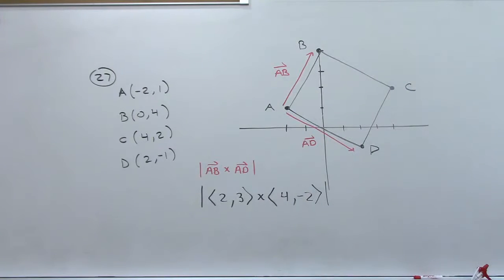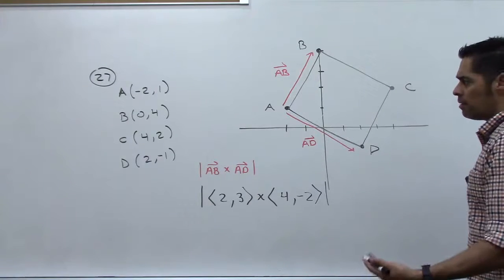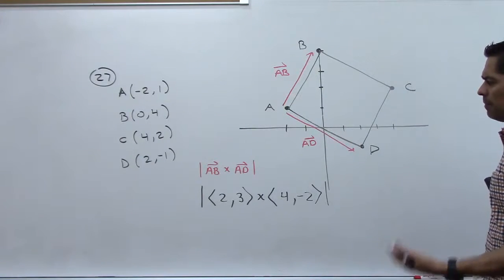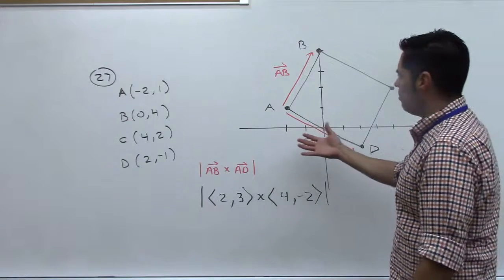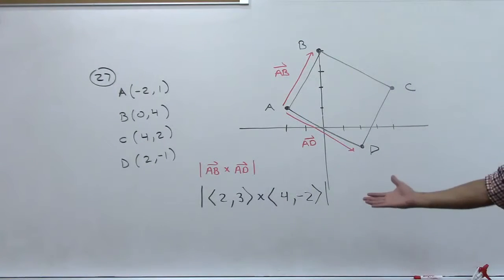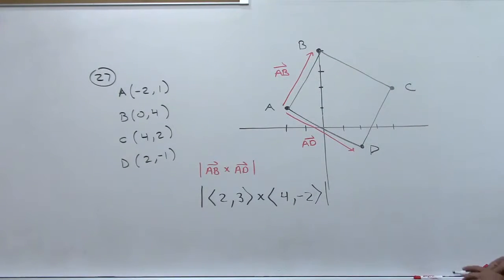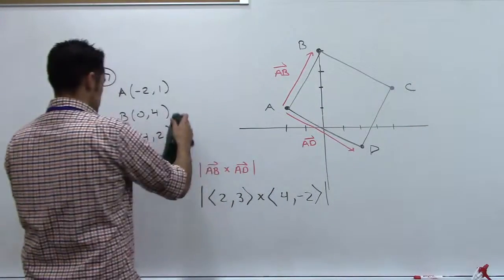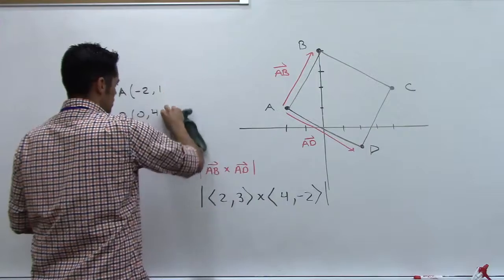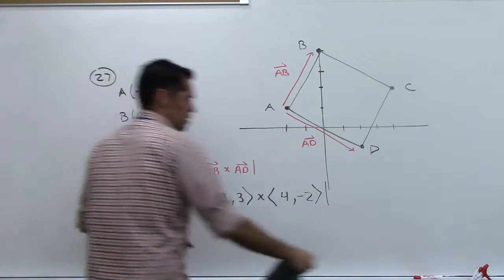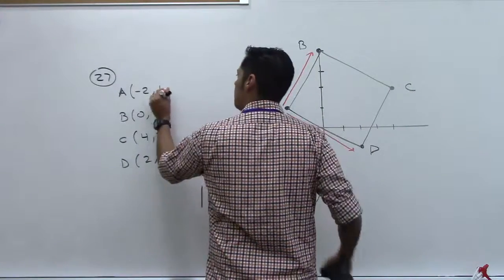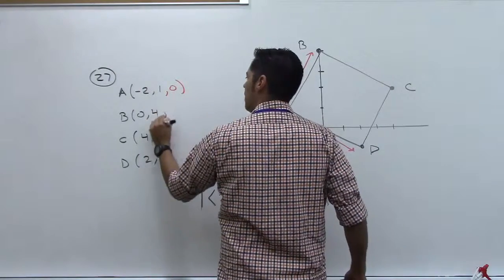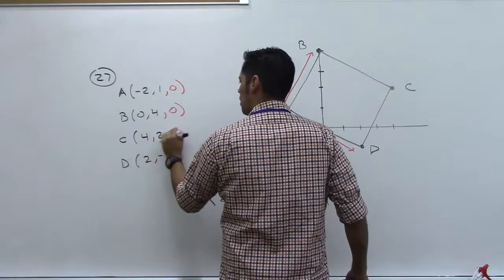And here's the problem we run into. Our cross product is only defined for three-dimensional vectors. And because of that, we're sitting here in two-dimensional space and we're like, well, wait a minute, how are we going to do a cross product? Well, this is where we have to extend our points into three-dimensional space. So we're just going to imagine that these are all sitting in 3D now, but they all have a 0 coordinate for the Z.